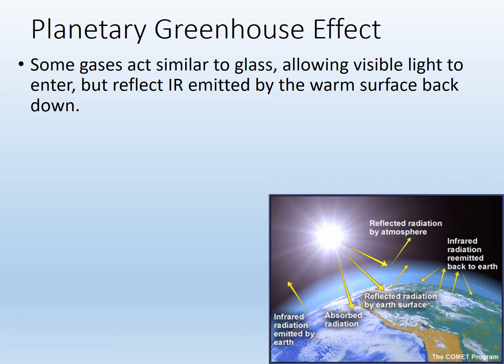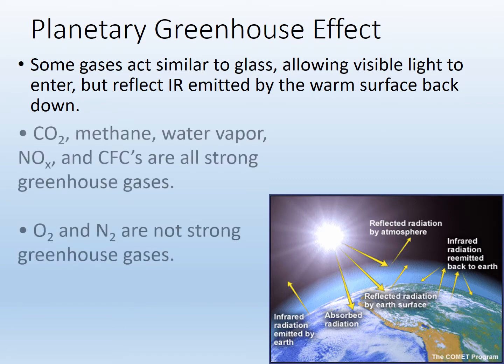This isn't the case with things like clouds or ice or light surfaces. The darker surfaces that absorb that visible light then re-radiate that energy back out towards space in the form of infrared. But some of these greenhouse gases will capture some of that infrared and reflect it back toward the Earth, causing the Earth to warm up.